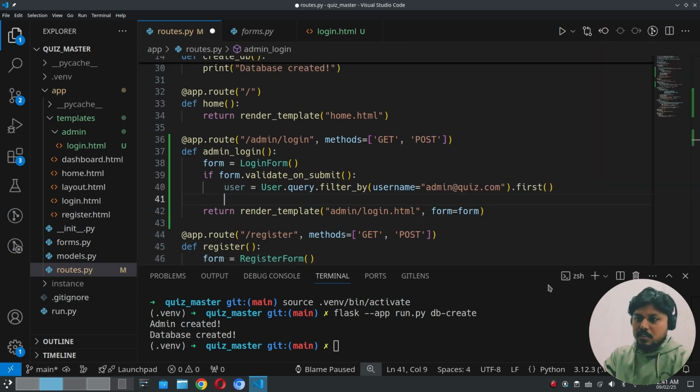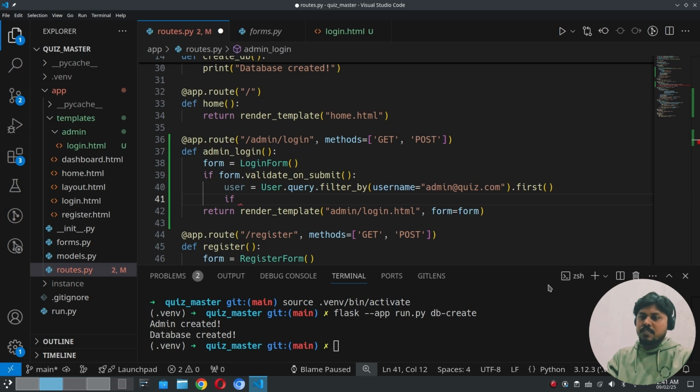Next we will check if the data that has been provided from the login form is valid for the admin or not.